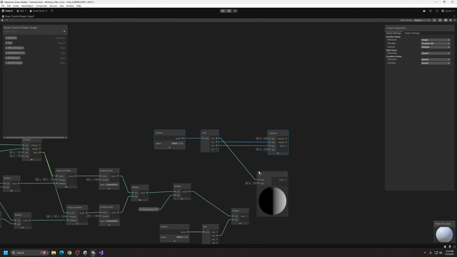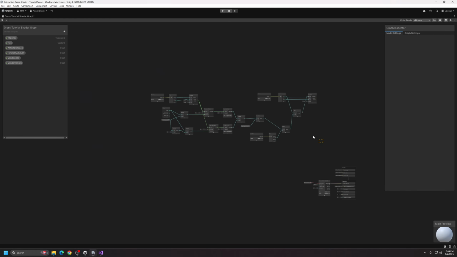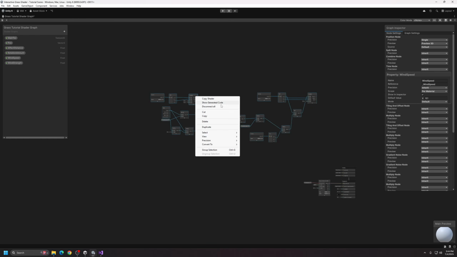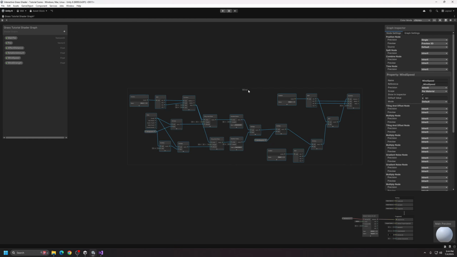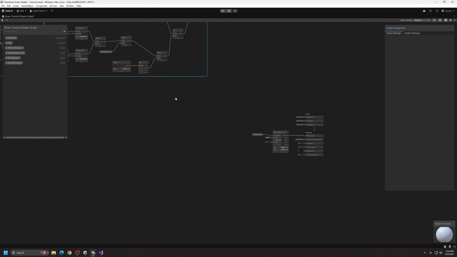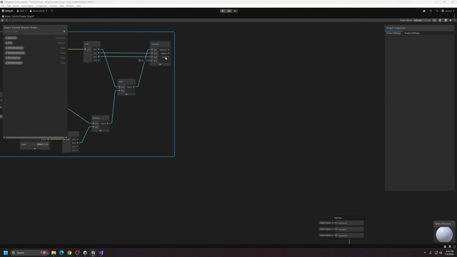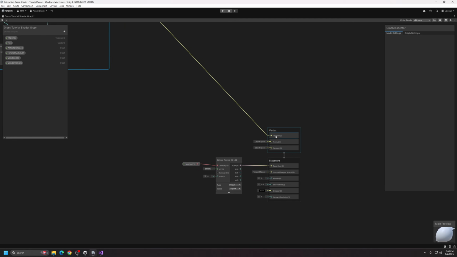So to do that, I want to do add, and then hook this up, and you'll see it gets nice and wavy here. So I'll go ahead and hook that up to our output. And for all of this, I want to group it. So I will do group selection, and I just want to call it wind, just so that later on I know what these nodes do. It's always good practice to do that. And I will take our RGB3, which is going to be the XYZ positions, and I will plug that into the vertex node over here for position.